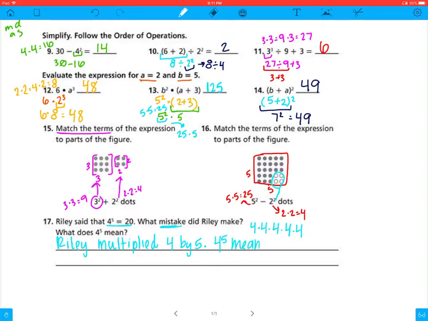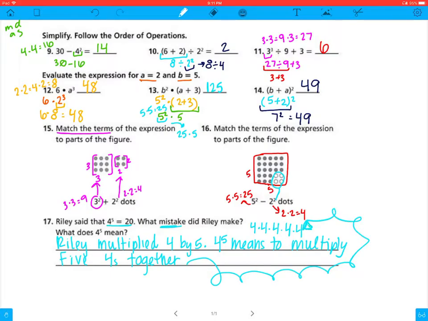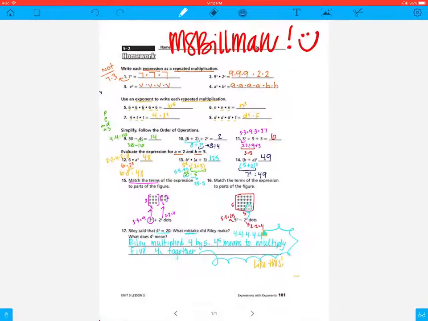But if I wanted to really find the answer of 4 to the 5th power, I would need to multiply 4 and 4, which is 16, and multiply that 16 by 4, and I would keep going with that answer until I use that 4 5 times. So I would need to multiply 5 4's together, just like this that I'm trying to draw an arrow to. Eek. Well, it still works. So throughout this part of the lesson, it's really important to attend to precision and make sure you're following through. I know you can do this.